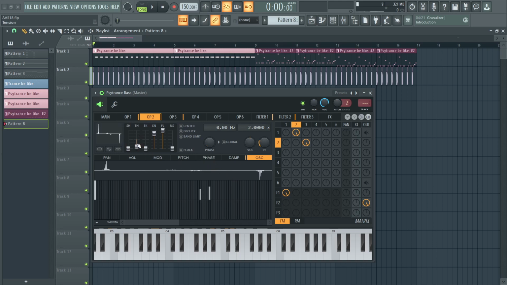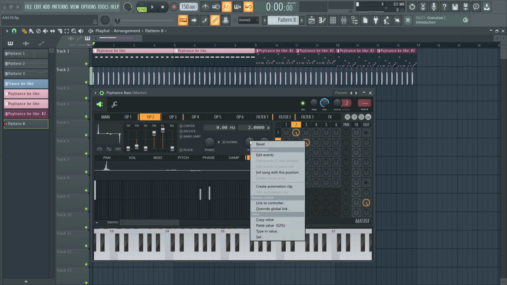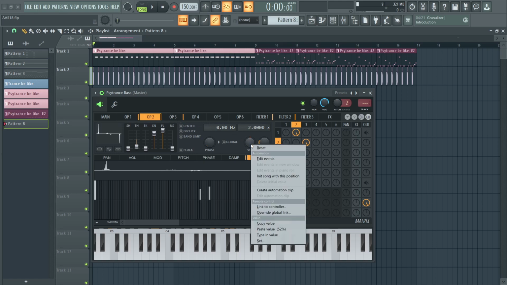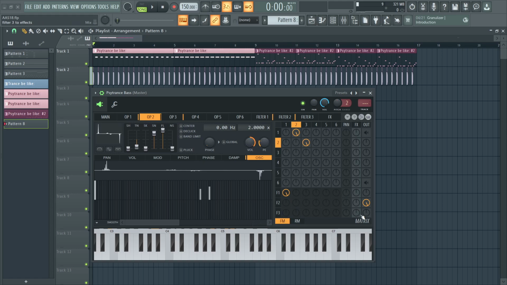And I put down the tension to whatever this value is, and I put up the sine shaper to whatever this value is. And I put down the volume so that it still has influence. Operator 2 still has influence over operator 1, but it's not as intense. So if I have a default, it'll sound like this, instead of your regular saw wave.